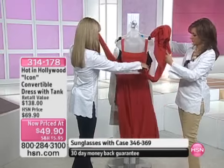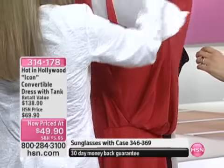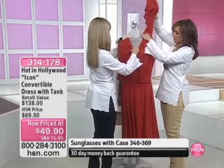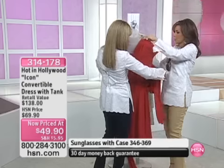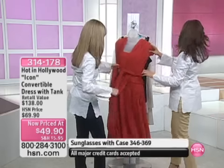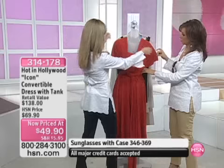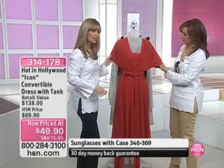So what you do is take the straps — there's a myriad of ways you can wear it. Let's say I'm not really crazy about showing my arms. What I like to do is pull it over the shoulders like this, and then tie it at the waist. That's actually the way our model Jamie has it on too. And then I just pull this down a little bit like this — it's a kimono sleeve.